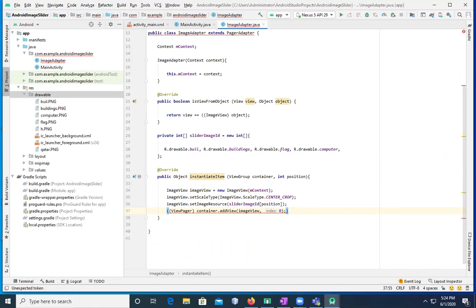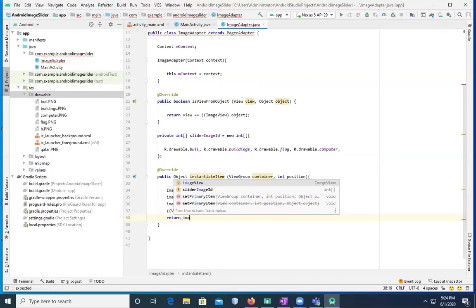Oh my gosh, here we need to have container, close it. Here it should be closed. Container.addView(imageView, 0), and then return imageView. That's it, semicolon.